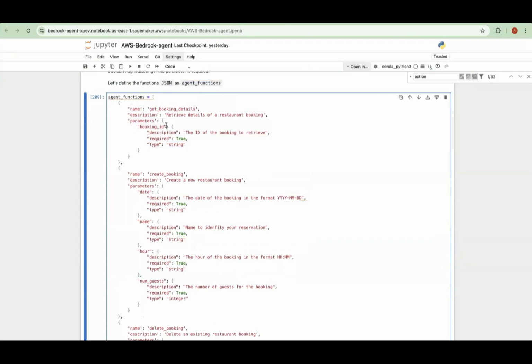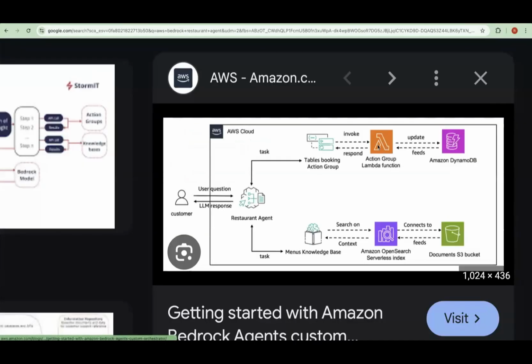For the Lambda to trigger, Lambda is basically a function, right? For the function to trigger, the function should have various attributes, and this is where it is extracting these attributes. And it's your LLM that is actually doing this. It is extracting those parameters and then giving those parameters to your Lambda to trigger and go ahead and do the booking. So that's something that your LLM is doing here through this function call, through this tool call.